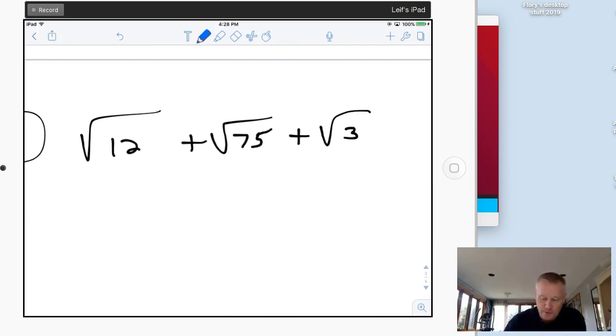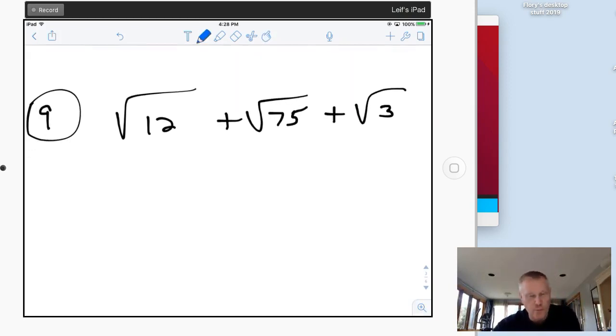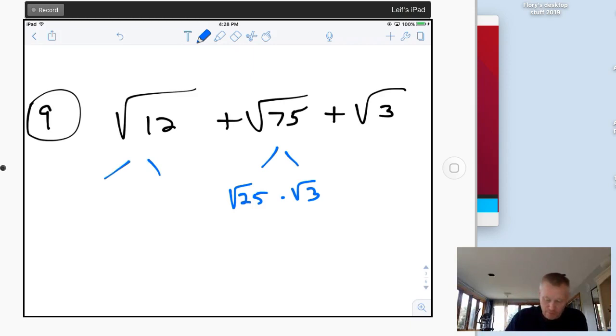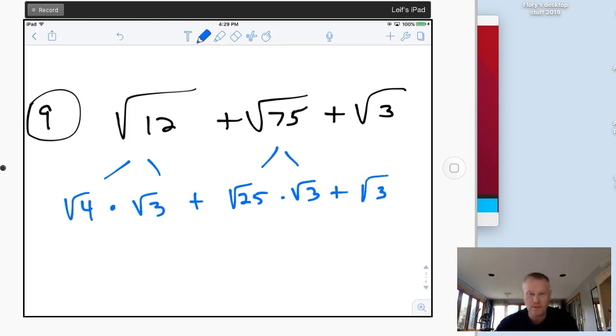All right, this one, a little different. So with this, I'm breaking up radicals here. You can't add them the way they are, but those are all reducible. And when you see 75, I'm hoping you're thinking, geez, what's a perfect square that goes into that? Well, 25 goes in, and the square root of 25 is 5. 5 times square root of 3 is 75. 12, the square root of 4 goes into 12. And the square root of 3, I'll just leave it as is.